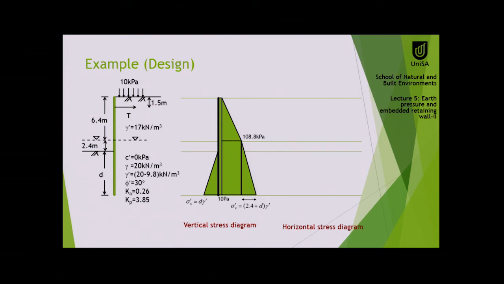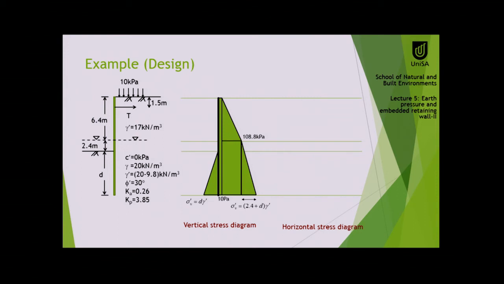If you now get into the left hand side, you have pore water pressure. We didn't consider it because we directly go to this equation, sigma prime equal to gamma prime times z. So we get this one from here directly. The vertical stress on left hand side would be d times gamma prime. You could do the same way. You could do the pore water pressure total stress diagram and then take out pore water pressure. It would be exactly the same, d times gamma prime. Got it? It would be exactly the same there. Okay.